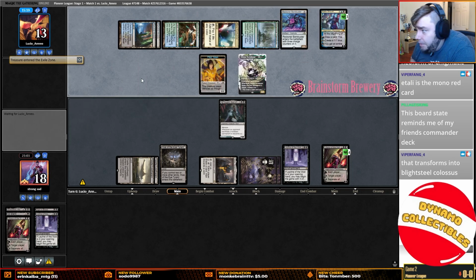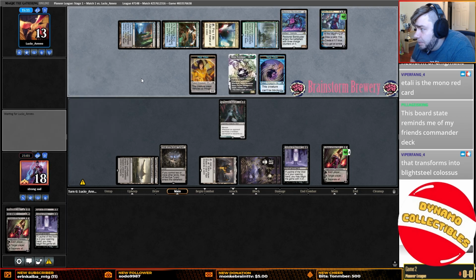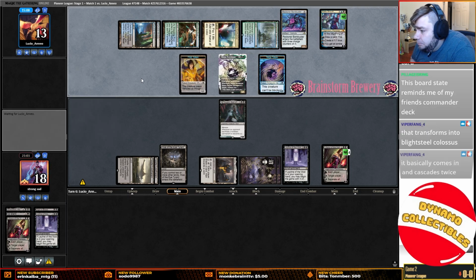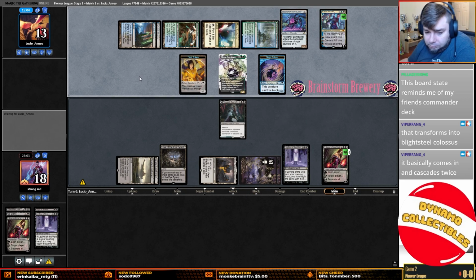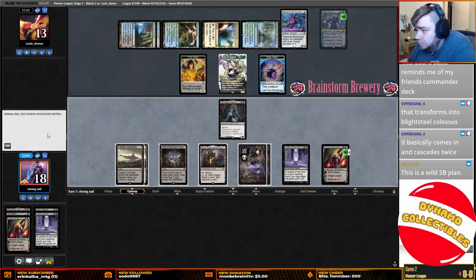Force reminds me of my friend's commander deck. Man, people are doing some really weird shit in the sideboards of these Neoform decks, man. Bankbuster plus Kaito. I don't think I can win this game. Itali's the mono red one? Okay, I don't know.